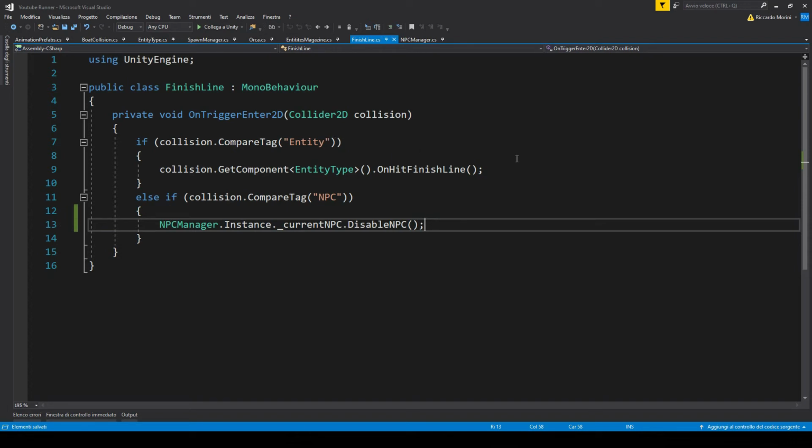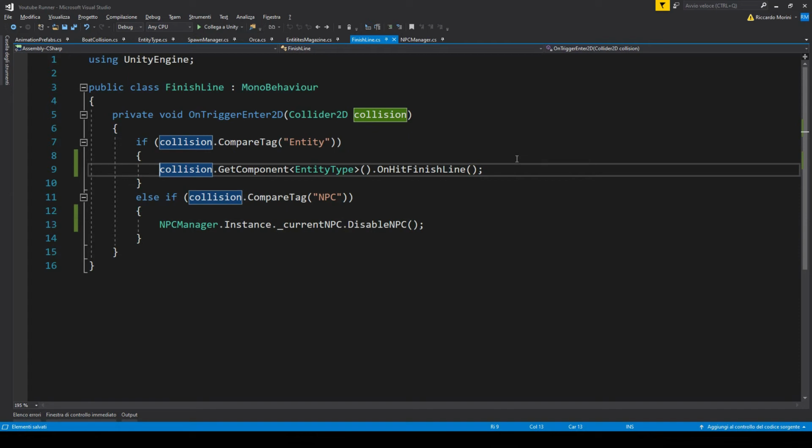Now for the entity it's a lot harder, because there are multiple entities active at the same time. Now in BoatVenture's case, all entities go one after the other in a very specific order. Technically, if we wanted to, we could make it so that instead of using getComponent on the thing that we hit, we could simply have a list of all the entities that are in game right now, which we already have, and then simply look at the latest one, so the one that has been spawned the earliest, and therefore is also the furthest in its travel.